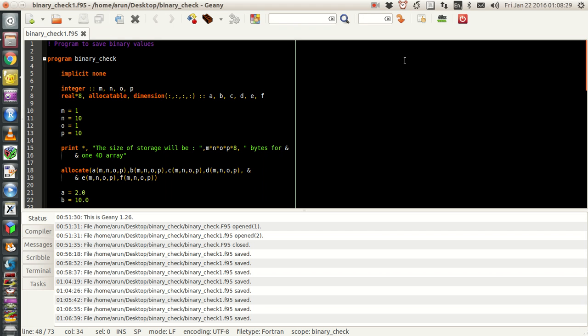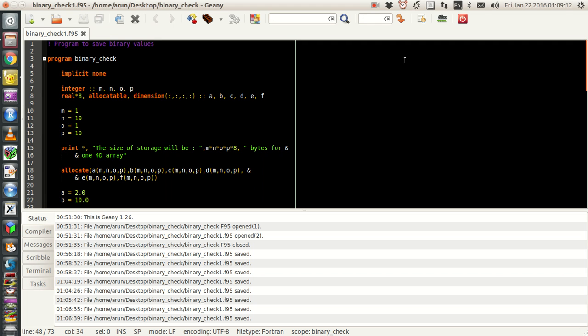So no problem. In today's topic, I'll be explaining how to write data into a binary file and read the data from the binary file back. Now here's the thing. If you're doing some computation and you generate a lot of data, then it will be practical and realistic for you to store the data so that you can use it some other time. You have several ways to store the data in several different file types. Fortran provides two kinds of files: ASCII files or text files, and the other one is a binary file.